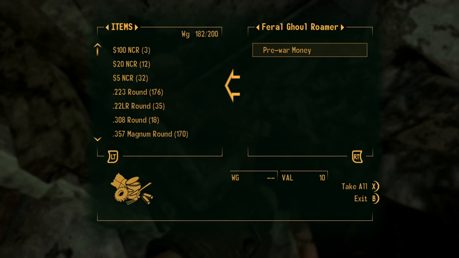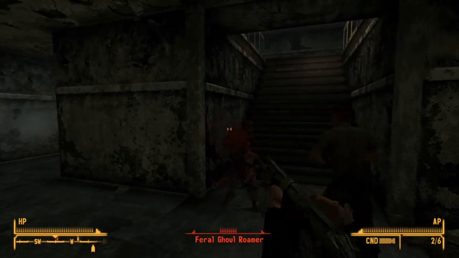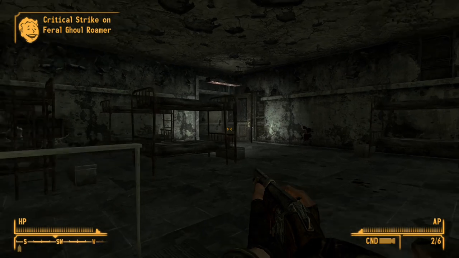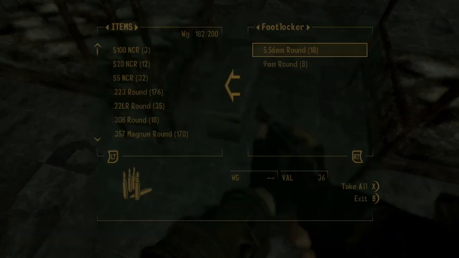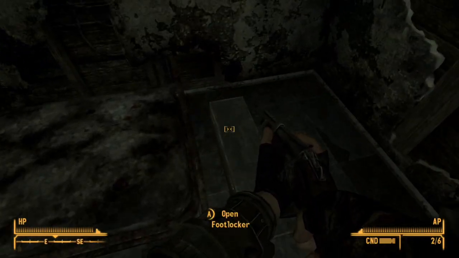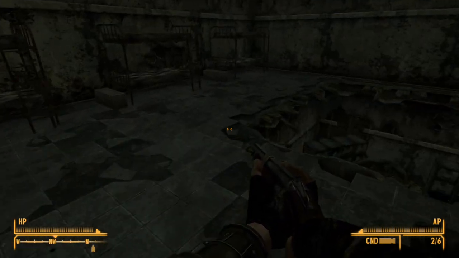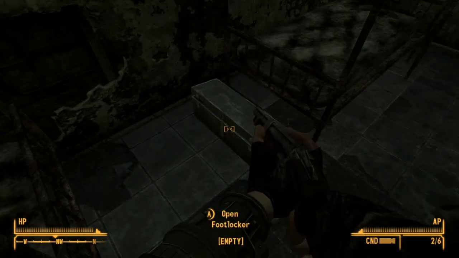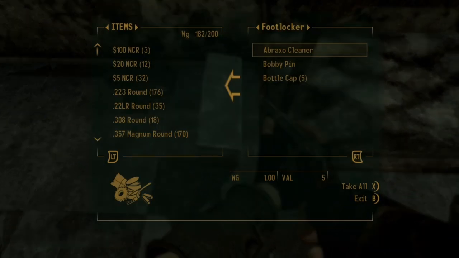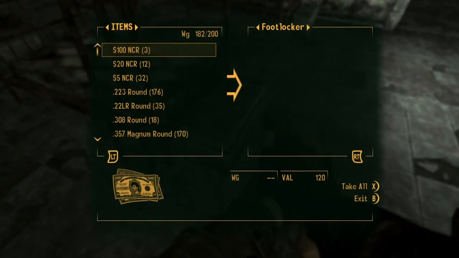Mole rat meat, I'll take it. I'll take all the bottle caps, though. I know that. So, y'all got anything in these foot lockers? Ooh, ammo. Is there ammo in all of them? Oh, that's empty. Yes. I'll take all of it. Please and thank you. Why do I click on it when it's empty? I always do that. Empty. Open. Bobby pin, bottle cap. Take it. I did it again.